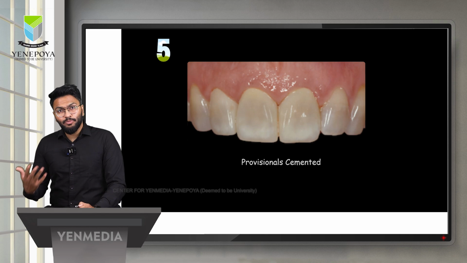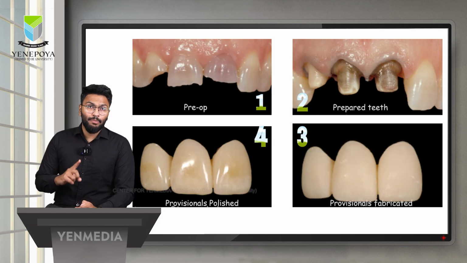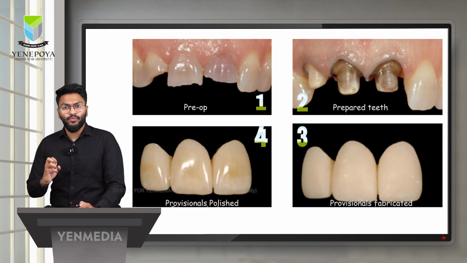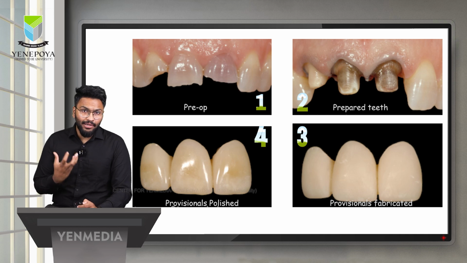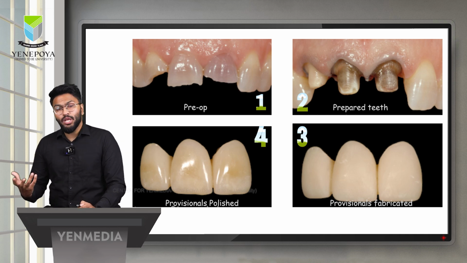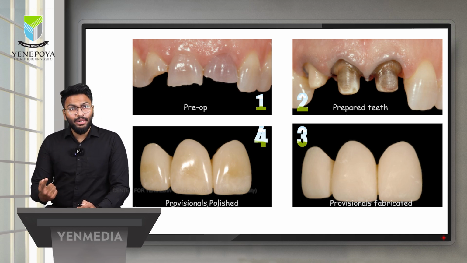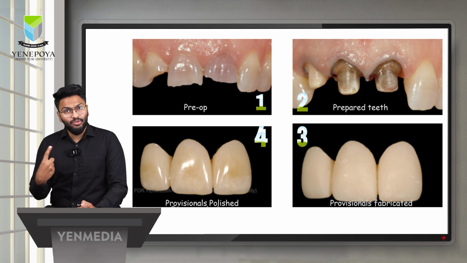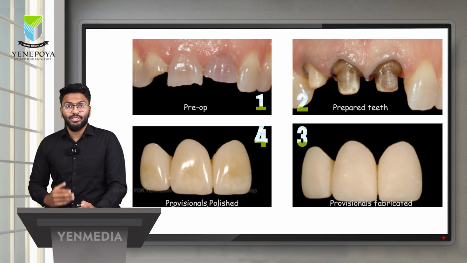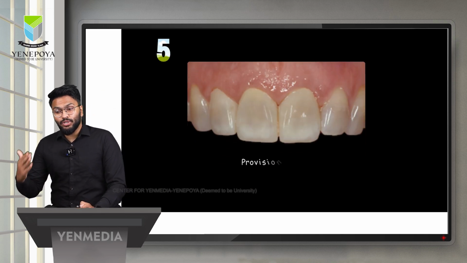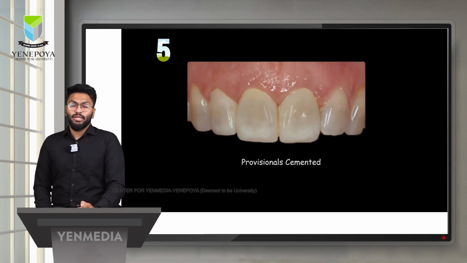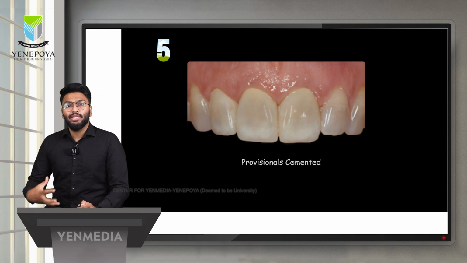You can see from these pictures that in picture number 1, the patient has come to me with a lot of lack of confidence, a lot of despair, a lot of sadness, saying that his anterior tooth has fractured and now he wants a replacement. The same day after finishing the root canal and preparing the tooth, as you can see in picture number 2, I am fabricating and sending the patient home on the same day with this provisional cemented. This will obviously improve the confidence of the patient.